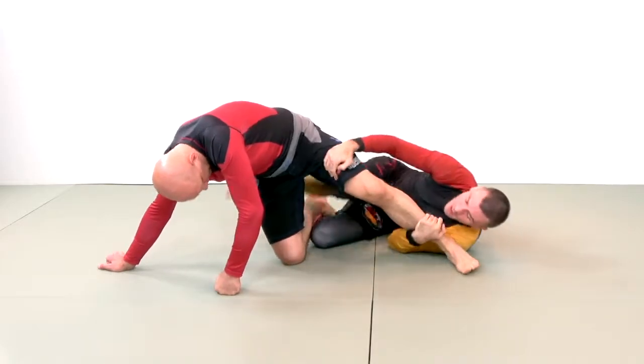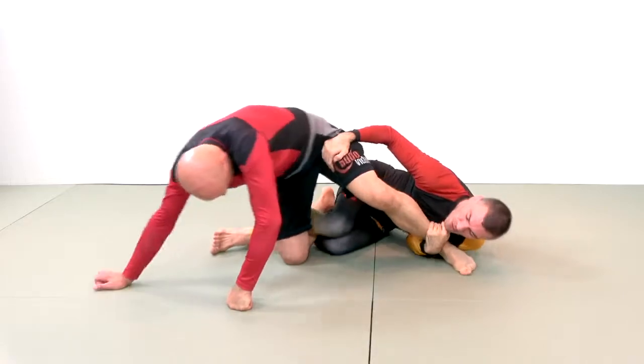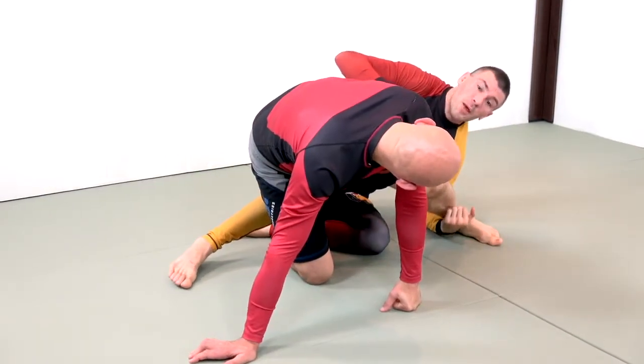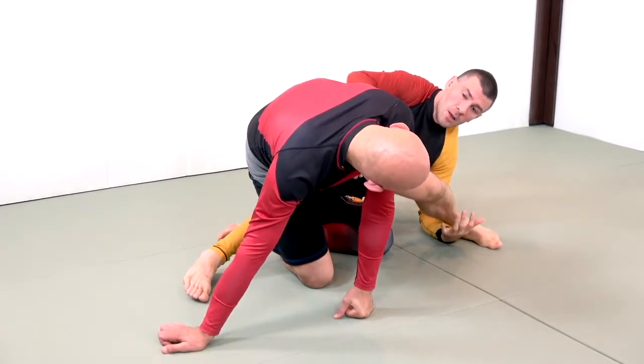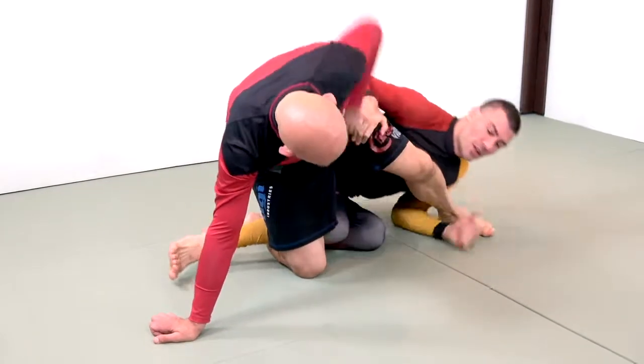So I'm going to do that by pulling up on Stefan's thigh. So start to try to move away from me. That's the idea. If you try to move away, it pulls me up. So it doesn't matter if you run at that point because I'm using your momentum to pull me up. If you just stay put, it's actually a little bit harder.